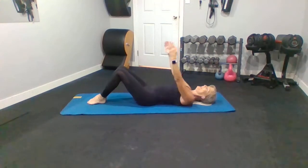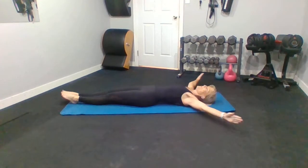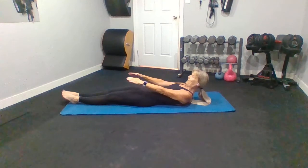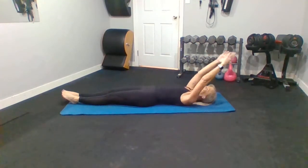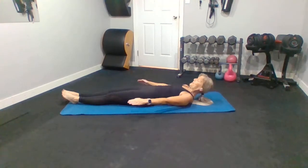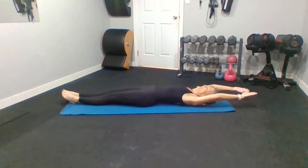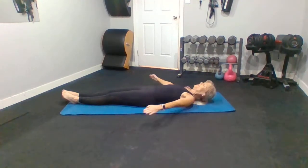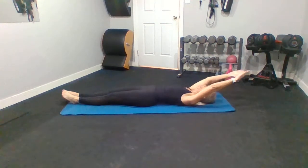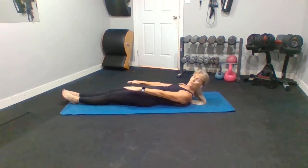And one more, we'll inhale, keep the legs long, exhale, circle the arms around and draw that chin to your chest. Head down, arms back behind you, stretch, inhale. Circle, nod that chin to your chest, exhale, reach towards those toes. And again, lengthen, inhale, circle, chin to chest, exhale. And one more, reach it long, inhale. Exhale, hold it right here, palms to the floor.